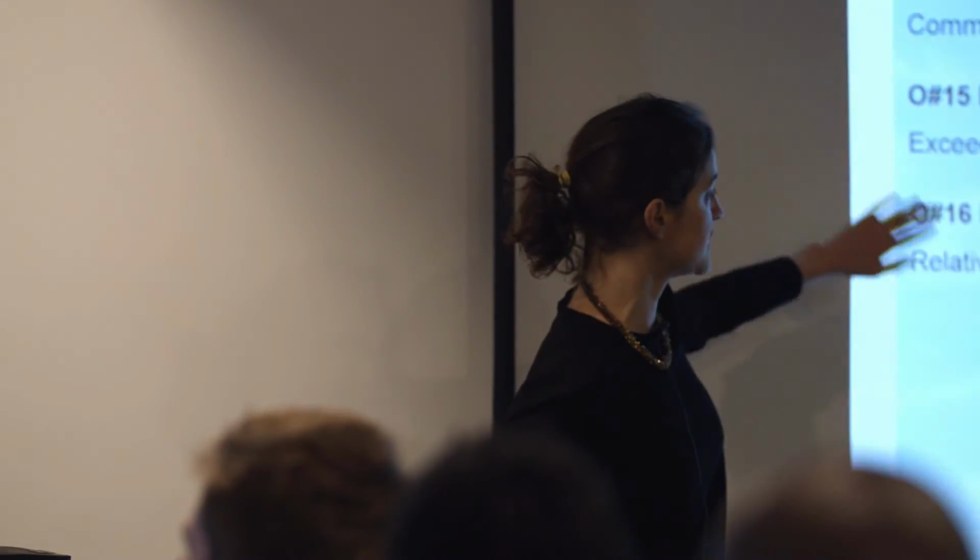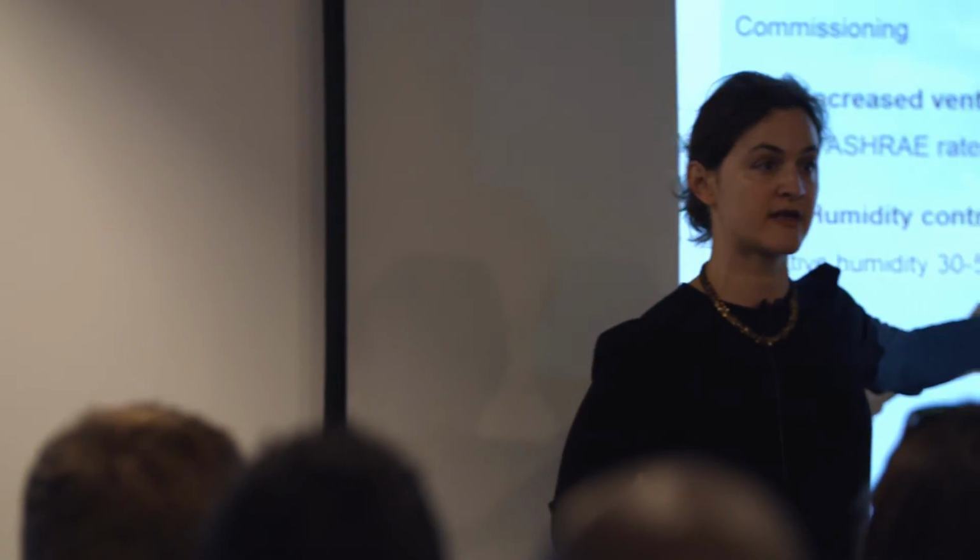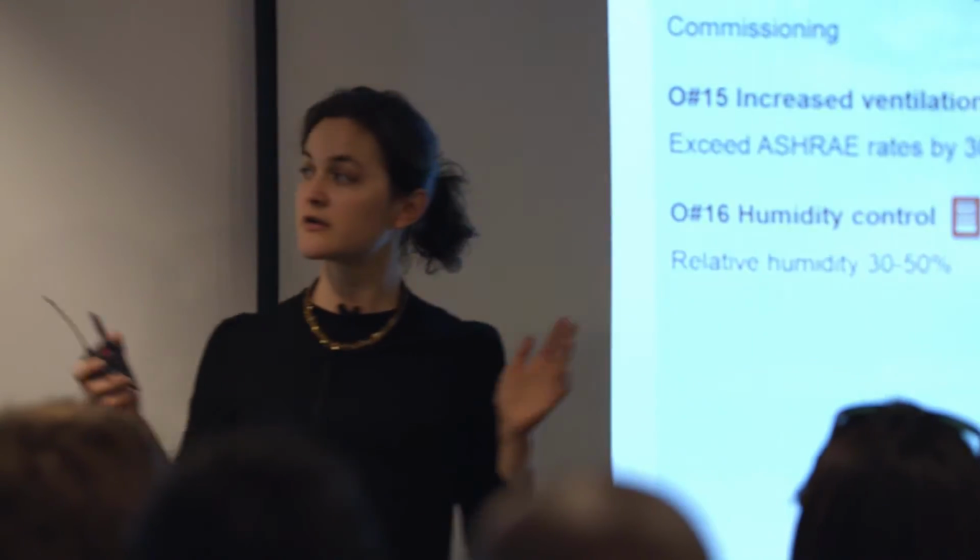And then on the humidity level requirements, there's also a measurement on site. A lot of the requirements in WELL are much lighter than BREEAM at the design stage in terms of evidence, which I'm sure you're all very happy about. But that's because there's much more emphasis on performance and testing on site, and not performance at PC before the contractor walks away, but performance when the building is actually occupied, with a minimum of 50% occupancy and 6 weeks after occupation.